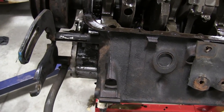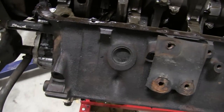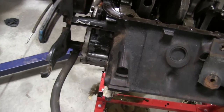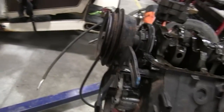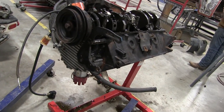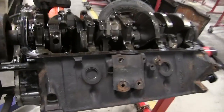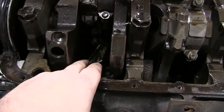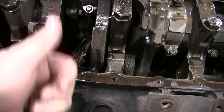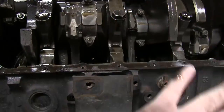Like I say, when it comes to mechanical I'm the DIY guy, so I'm kind of learning as I go. I know I've done this before, but it's just something I'm not real knowledgeable about. What we're going to do now is work on getting the water pump off and taking some of the front end of this block off, because this connecting rod is bent. We can't push it through the top because it hits the cylinder wall, so we're going to have to take it through the other side and get it out — and to do that we're going to have to take this all apart.